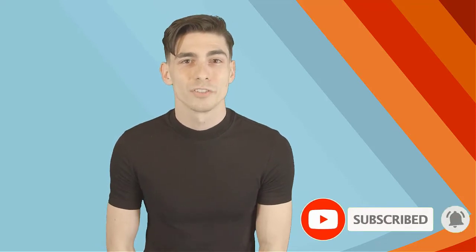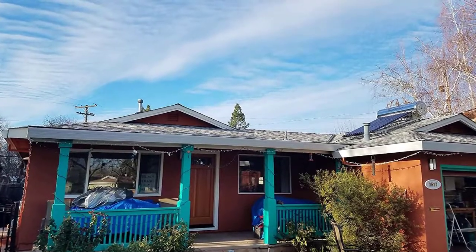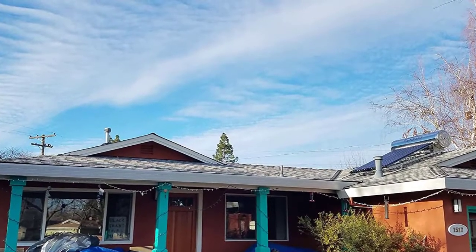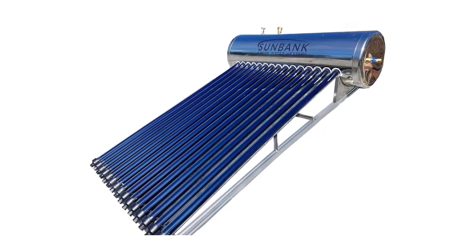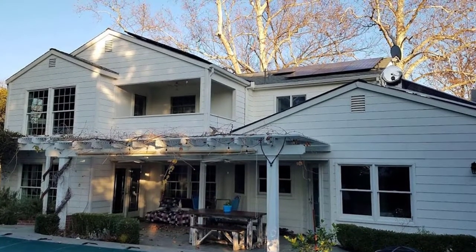At number one: Sunbank Solar SB40G. This 40-gallon solar water heater is a no-frills integrated system that can be easily installed and maintained. With an SRCC certification, this is a cost-efficient way to cut down on expenses. The passive water heating is great for small households living in mild climates that receive a lot of sunlight.